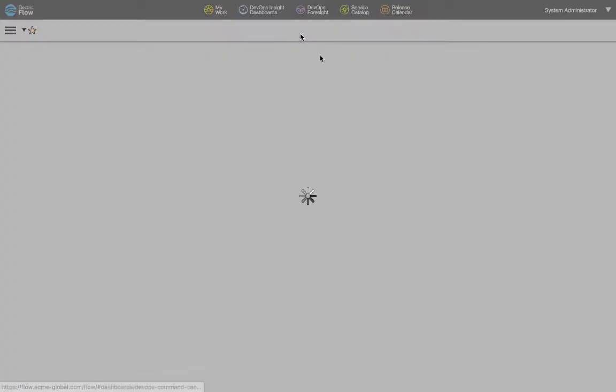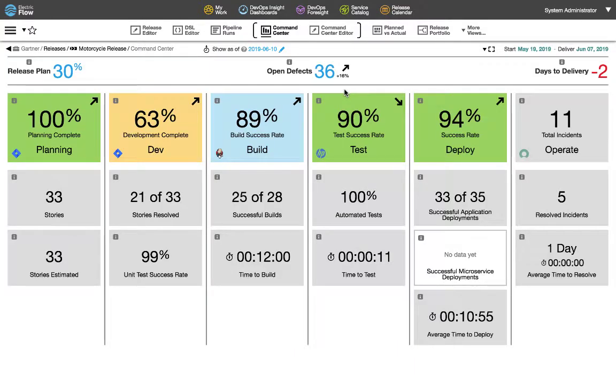The Release Command Center provides deep top-down insight into the release. Built on the DevOps Insight reporting engine, the Command Center provides a centralized view of all of the activities and processes related to the release. Plugin integrations pull key metrics from the tools used across the end-to-end process, from work item tracking in tools like Jira, build automation from Jenkins, testing tools, and operations like ServiceNow. These metrics are combined with the flow release to provide full visibility across the entire process, creating one place to go to visualize the entire release with business and technical performance metrics.